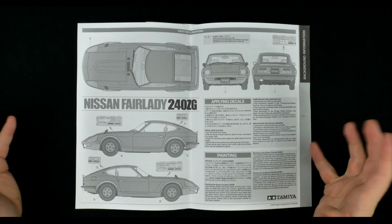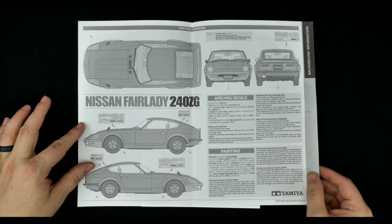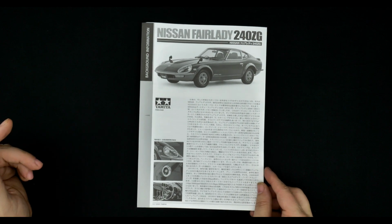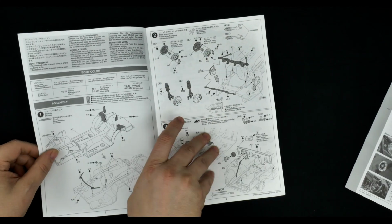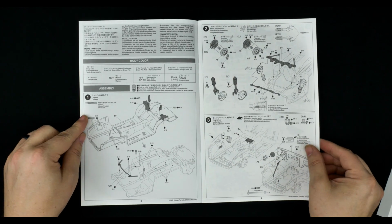So here's going to be a paint and marking separate fold out brochure piece. Alright, now on to the actual instruction sheet.